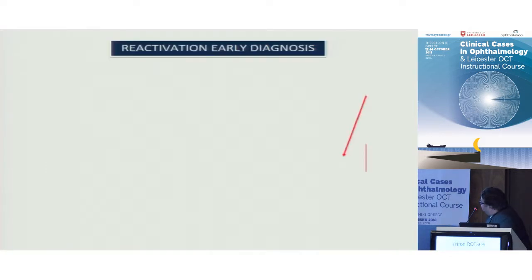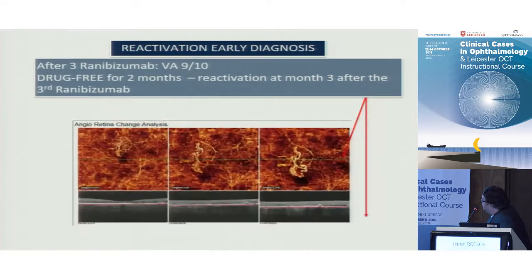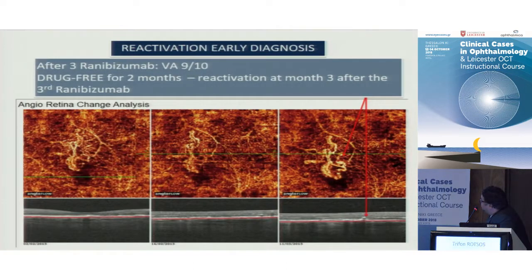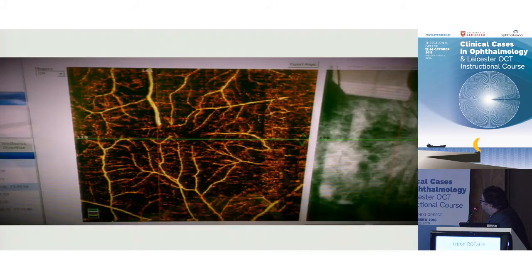We talked about the reactivation of the membrane. The OCTA helps us to do an early diagnosis. You see, the patient here has an active membrane. There is no exudative phase, there is no fluid, although you have to monitor this patient, because you expect that the moment this membrane becomes more aggressive, subretinal fluid, the exudative phase, will sometime appear in the eye of your patient. So you have to be aware of that, have an early diagnosis, and treat the patient.